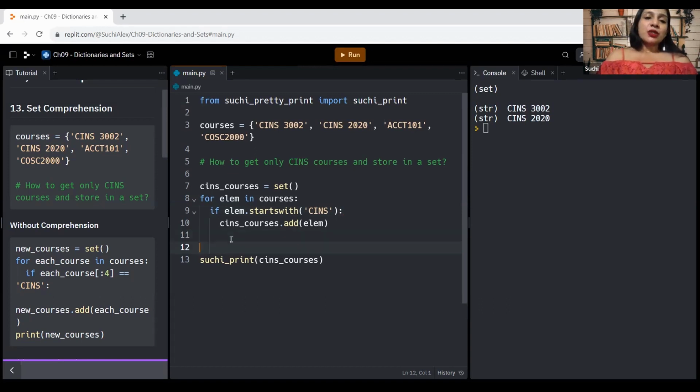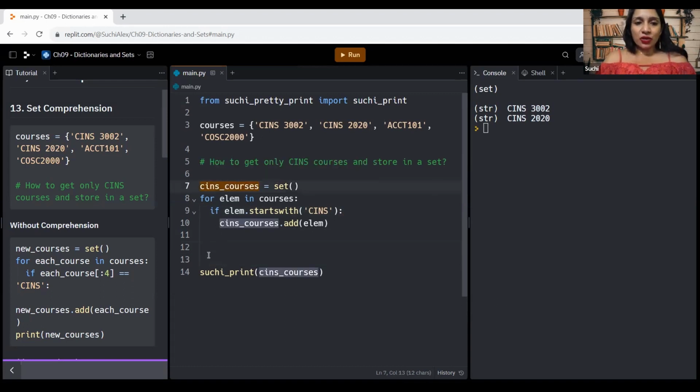But using set comprehension, how can I rearrange the same code to do it all in one line? Remember how we did list comprehension: the new list, or in this case the new set, will always go on the left side. And then we open and close curly braces. For a list, we open and close square brackets, but for sets, we use curly braces. We grab the for loop without the colon, so don't get the colon. On the left side of the for loop will be whatever goes in the add.